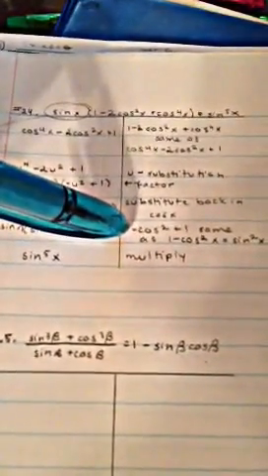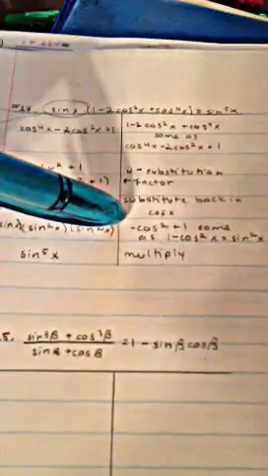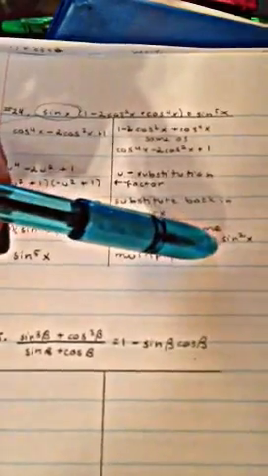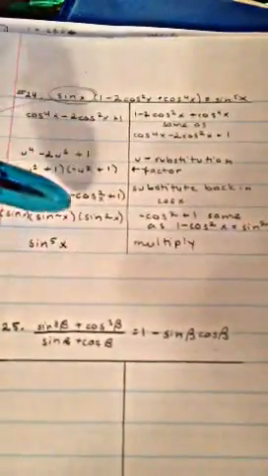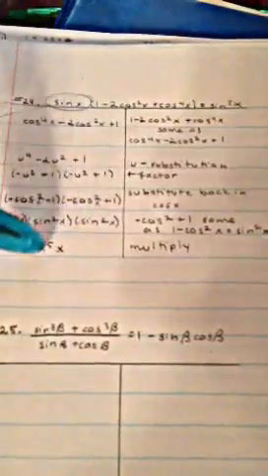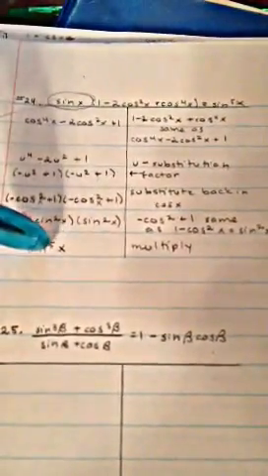And we know from our identities, the Pythagorean identity, that negative cosine squared of x plus 1 is the same as 1 minus cosine squared of x, which is equal to sine squared of x. So we're going to substitute that in here and here. And so when we multiply it out, notice how we always add the exponents. So here's a 1, even though it's not there. It's a 1. So 1 plus 2 plus 2 is 5. So then we have sine to the fifth power of x.